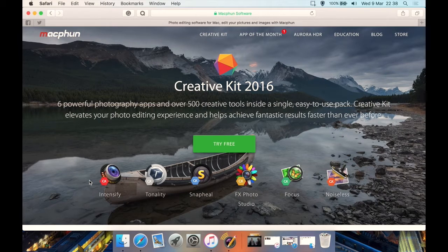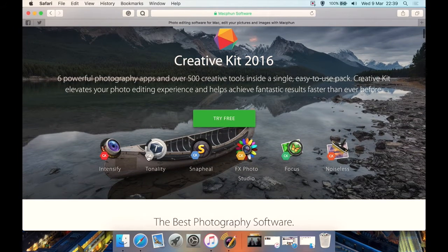Or you can buy this bundle, which is all the Pro versions apart from Aurora at a discounted price in a bundle. Or you can buy each of these different Pro versions independently outside of the bundle. So you don't have to buy this bundle and buy them all. If you only want Intensify, or you only want Snapheal, or you only want Noiseless, you can get that separately, just each individual one. There's a free trial available, and I always recommend to my viewers that you try out a trial. Even if you like what you see in this review, I recommend you at least try it out for yourself first. So it comes with Intensify, Tonality, Snapheal, FX Photo Studio, Focus, and Noiseless Pro.